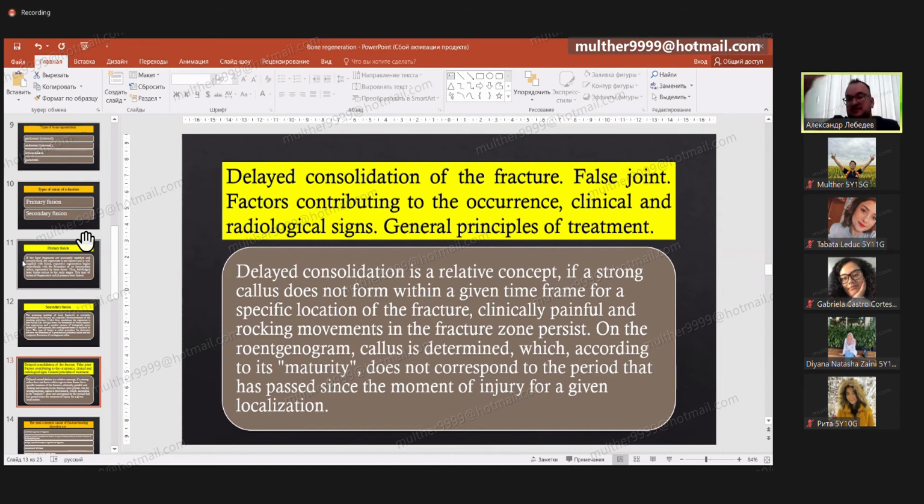Let's go next in the future. 6 months, finished. You make the control X-ray on the first day of 7 months, and you can see the line of the fracture too. How must you name this condition? Malunion? No. You must name it non-union. How much time? Another period of physiologic union, another 3 months.